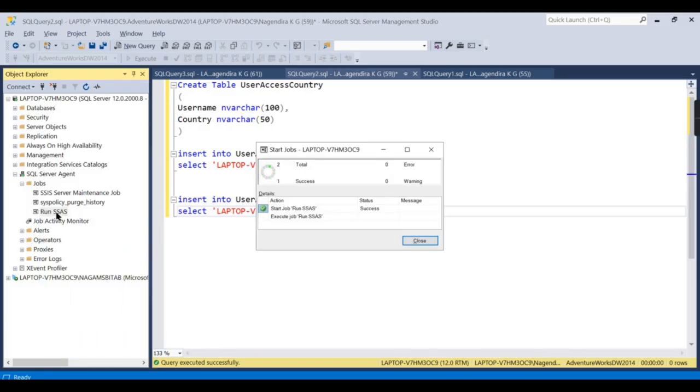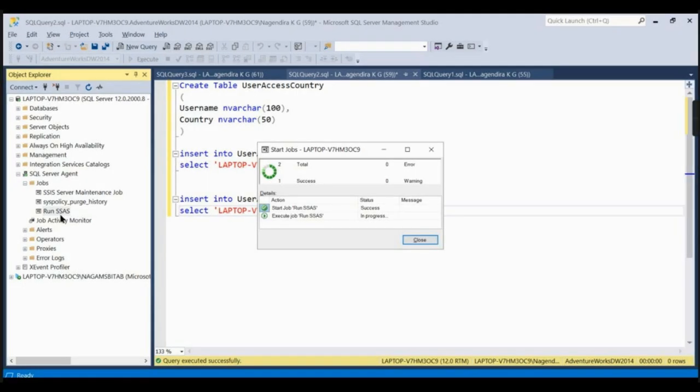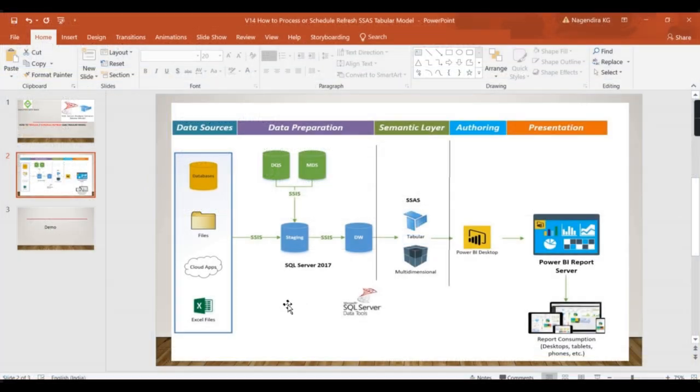See, this job is running. I am manually running it daily now, but we don't need to, because this job will call the package, and that package will call the processing history. So I hope it is fine. Once the job is completed, it will be automated on a daily basis. This is how you will process the data on a regular basis.